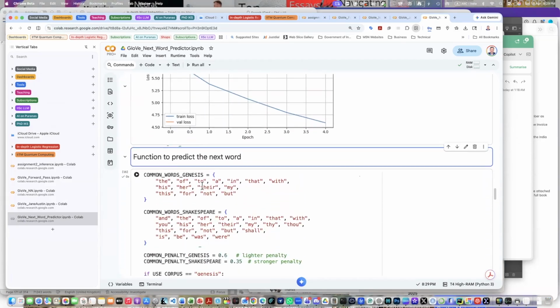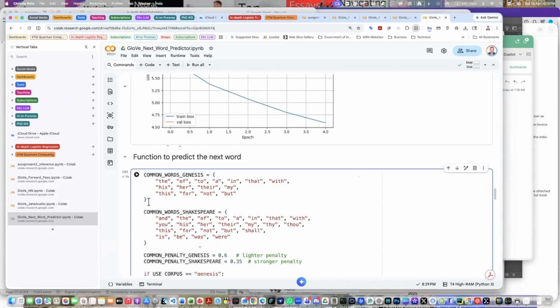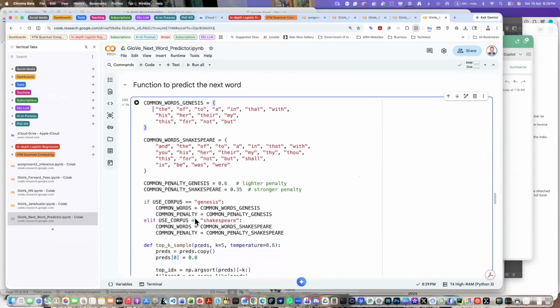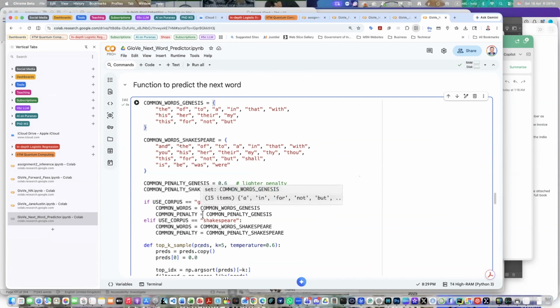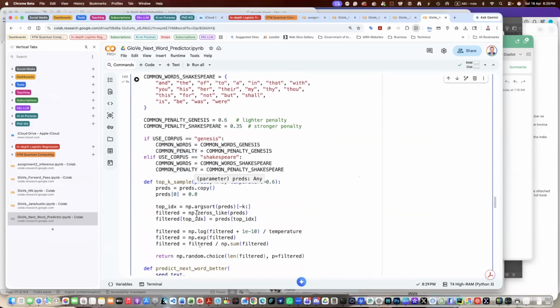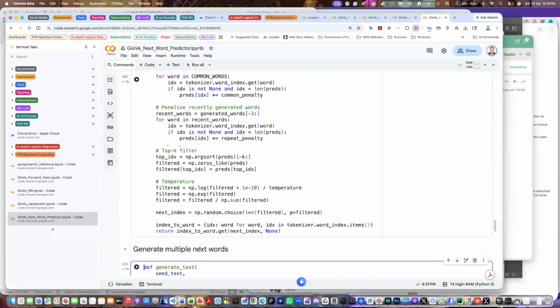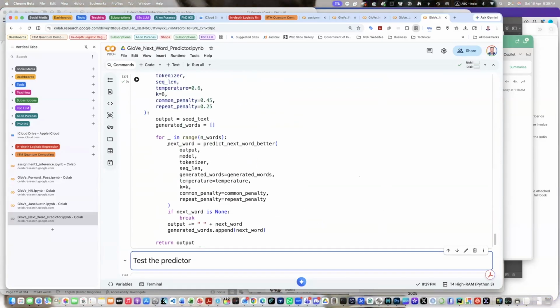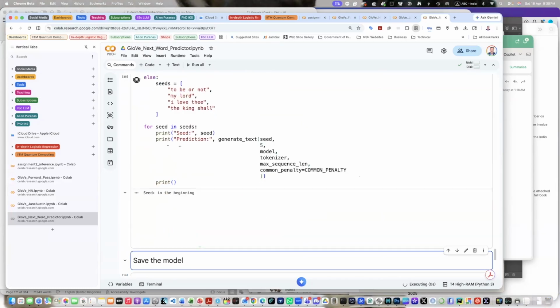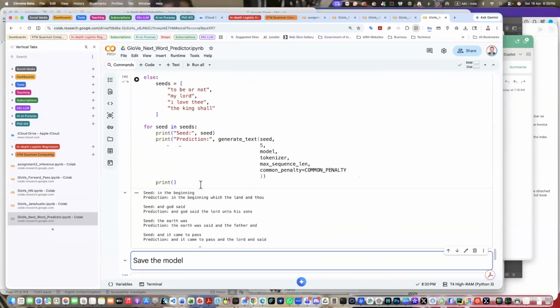Now let's take some words, and right now we're using Genesis, so I will use these words and check. What I've done purposefully is that if the word is very common, I'm giving it a penalty. Another thing I will show you is that if the word is out of vocabulary, I'm giving it a penalty. I'm trying to suppress that. That is not the right way, but I'm doing it just for demonstration. In a real scenario, it will cause a problem for you, saying that this is out of vocabulary.